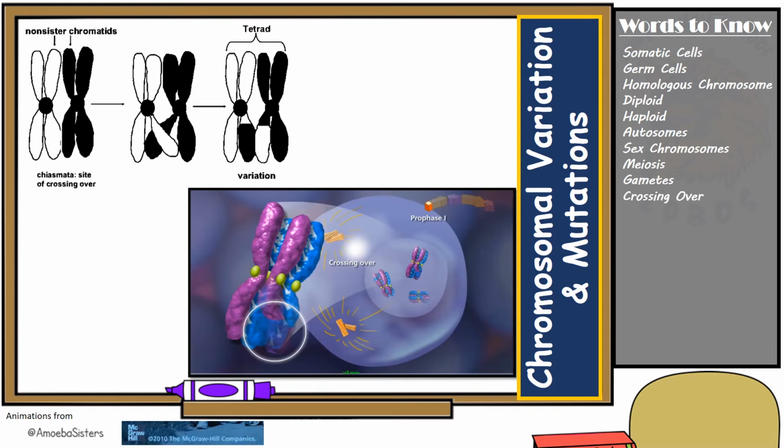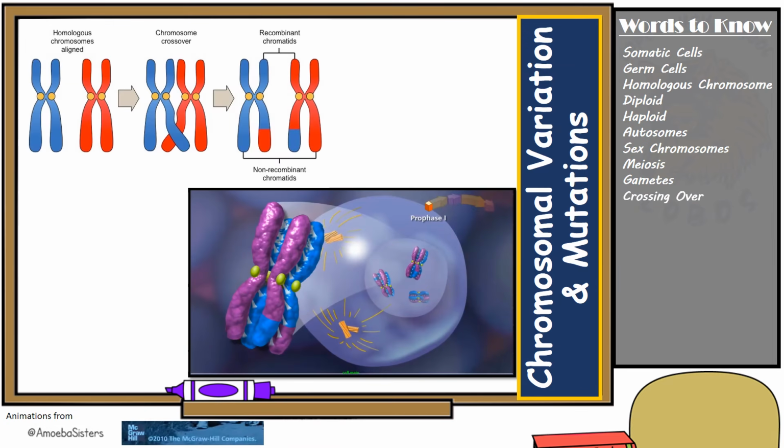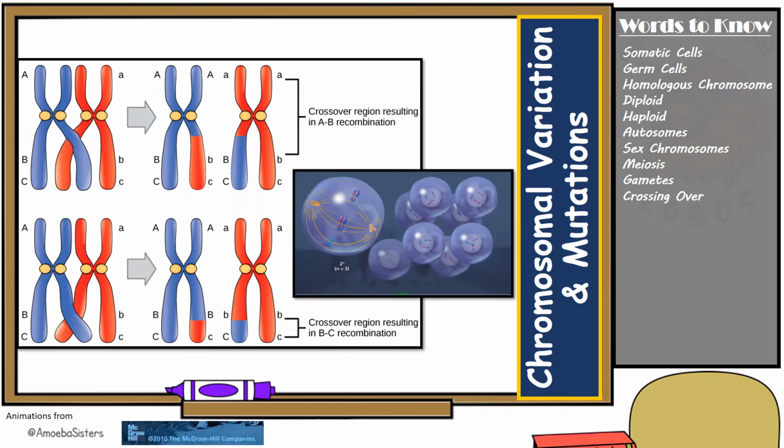This is actually the stage in which chromosomal variation may be seen through a process known as crossing over. Now, crossing over involves DNA segments of non-sister chromatids. In other words, one chromatid from a purple one and one from a blue one. This is where DNA is exchanged between the homologous chromosomes, like seen here. We call these new chromatids recombinant chromosomes. Now, keep in mind that crossing over can actually happen in different regions of the chromatid, giving different recombinant chromosomes.